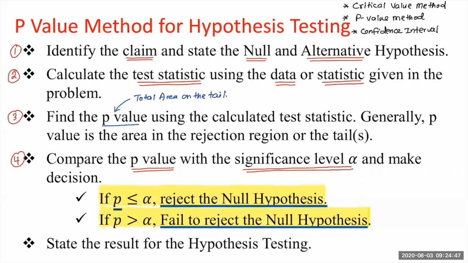Then the last step, after you know whether you are rejecting the null hypothesis or failing to reject the null hypothesis, you can state the test result. You have to write the result for the test. So what do you get after performing the hypothesis testing? You are going to write the conclusion, and with that you will end the hypothesis testing. Those are the 5 important steps that we must follow while performing hypothesis testing.